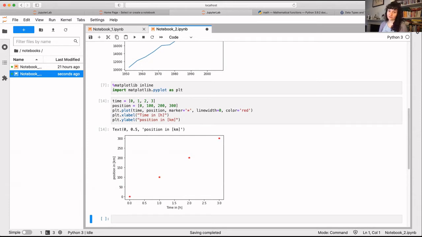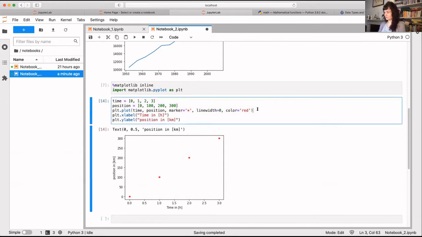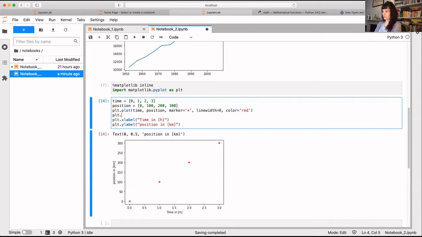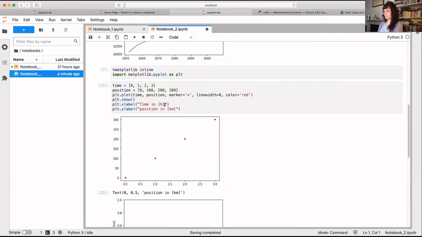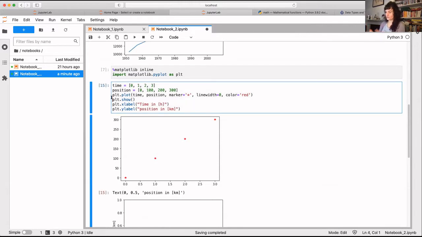Matplotlib is a very large library with a lot of functionality and a lot of ways to customize your plots. If you were to use Matplotlib in a script that isn't part of a notebook, you would typically have to explicitly call plt.show in order to actually display the plot. And that would then make it pop out effectively as the window with a plot in.